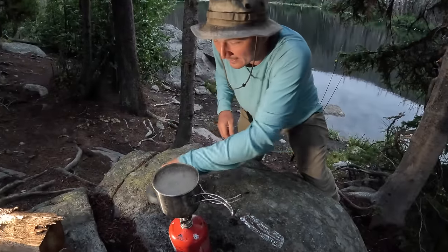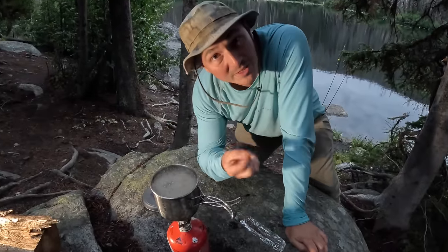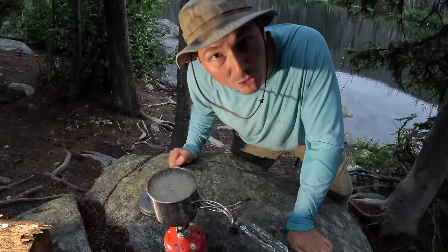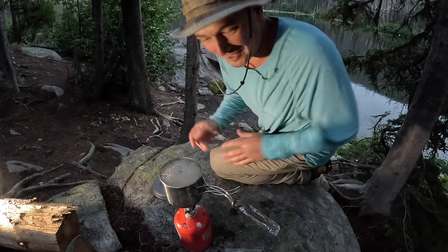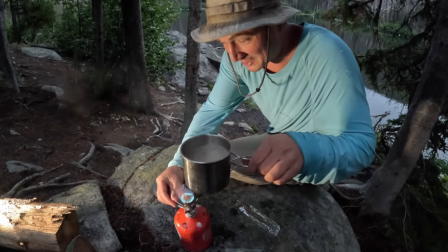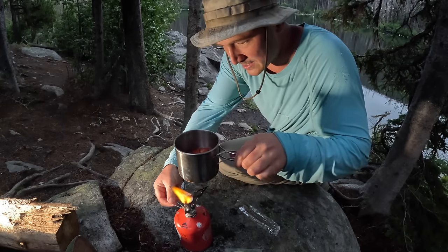Ooh, wow, we're boiling here. I heard that from you guys saying in the comments to use the guts of the trout again and again for years, and I haven't tried it out. So I finally tried it. Thank you guys for that advice. That's absolutely awesome. It worked out like a charm. And I think these crawdads, man, they are done.